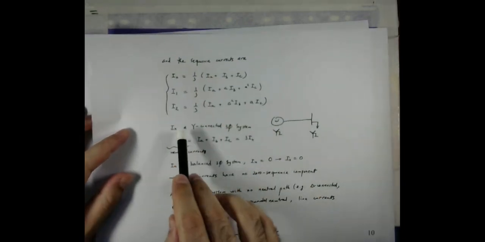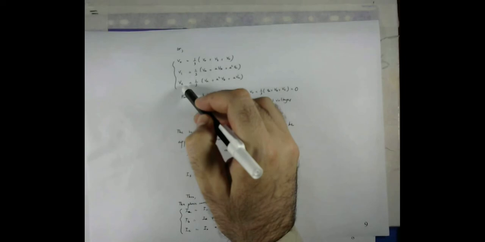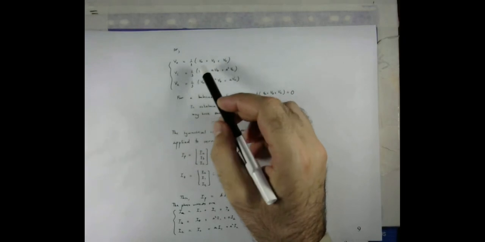So in a Y connected three phase system, once again I mean to mention here that in a balanced system the zero sequence component of the voltage was 0. But in an unbalanced system, as we will see when we later solve problems, there could be all three sequence components. In a balanced system we could have either positive or negative sequence. If we have positive sequence, then only positive sequence will exist, neither zero sequence voltage nor negative sequence voltage.